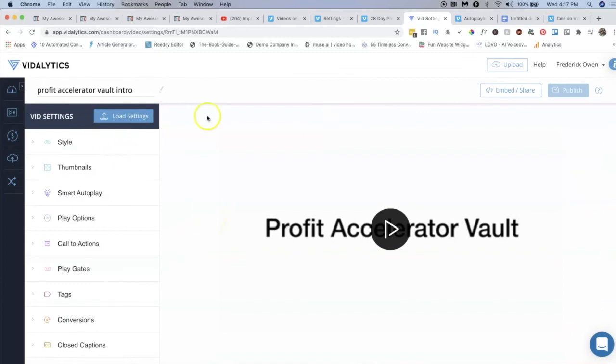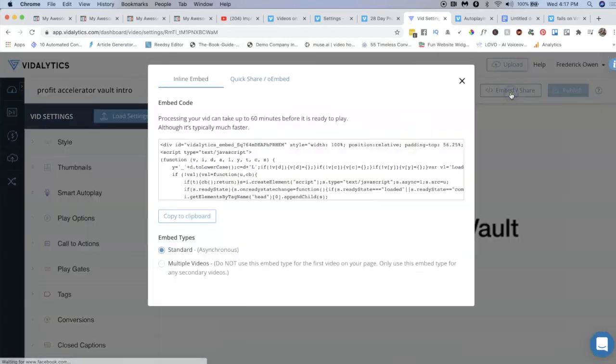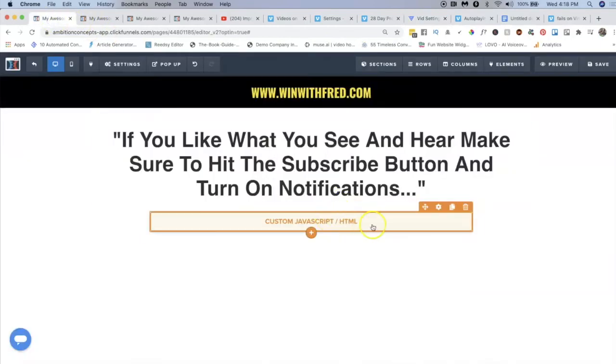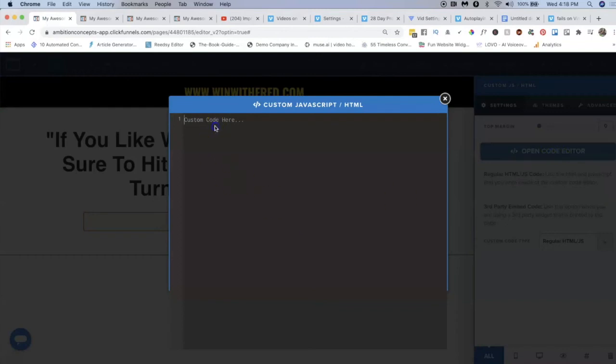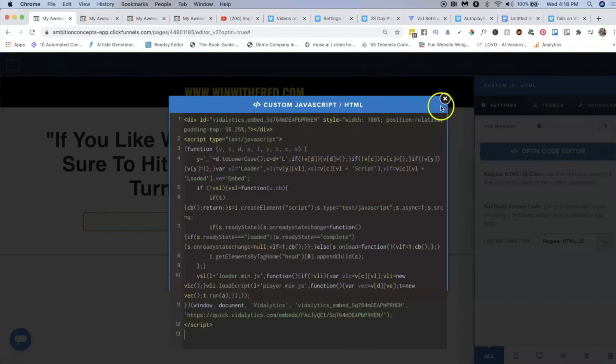And I'm going to embed and share. All I have to do is basically copy the clipboard right here and go back to the custom JavaScript and open code editor, paste it right there, jump out of here.